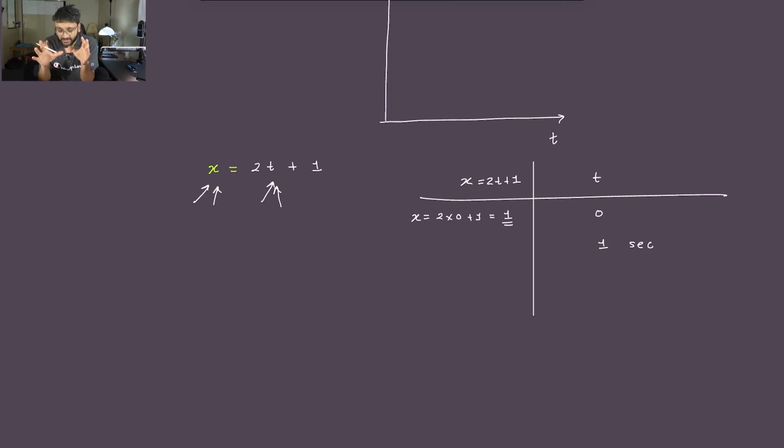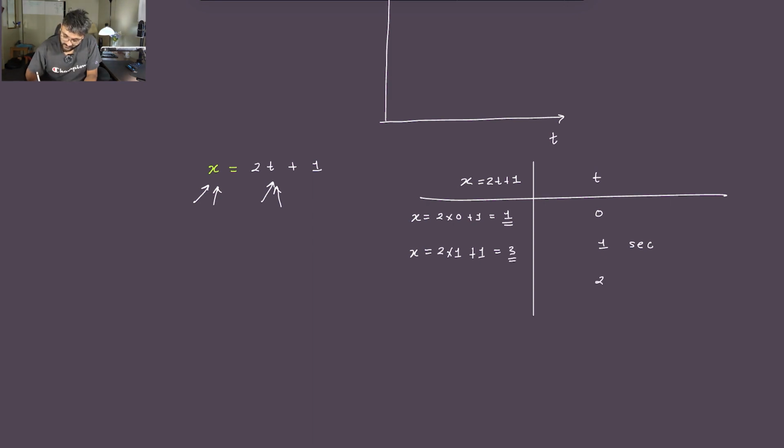We're going to study a lot more about these graphs, but just for now understand that there's an equation that tells me how one thing on the left-hand side is changing with respect to another thing on the right-hand side. And for us, that thing changing is the position with respect to time. So for t equals 1 second, x is 2 times 1 plus 1, I'm just solving this equation, which is 2 plus 1 equals 3.